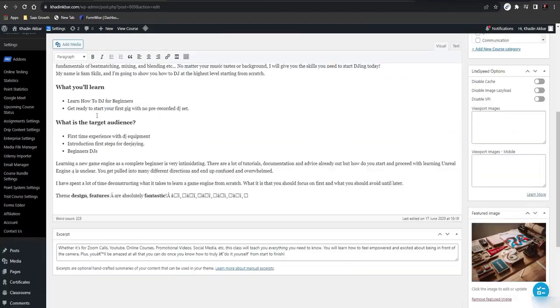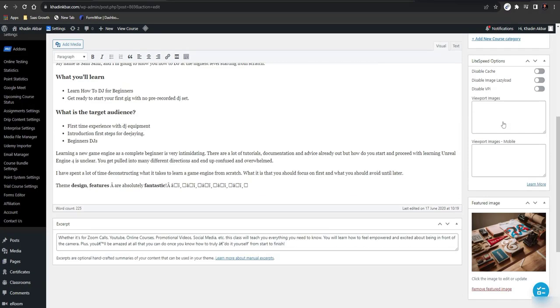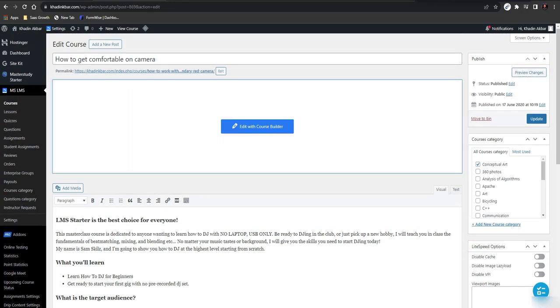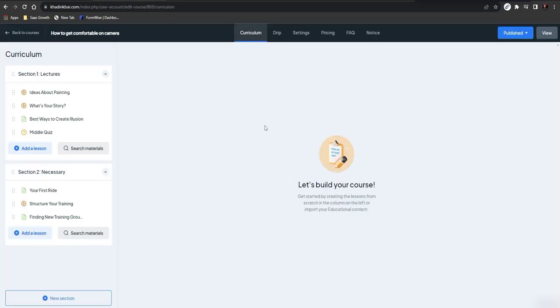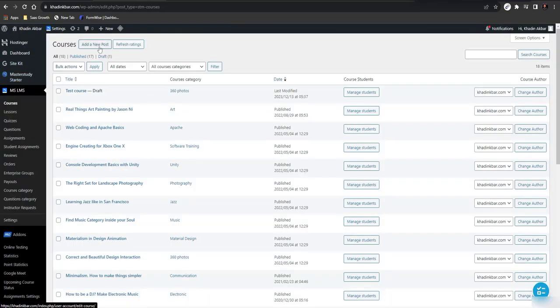From here I can just change the description, excerpt, and I can add the course categories, and I can add the featured image, and even I can go to the course builder, and from here I can change curriculum, drip content settings, pricing, facts, notices, etc. But we will be doing all this in the next lecture. Right now we are going to add a new course.